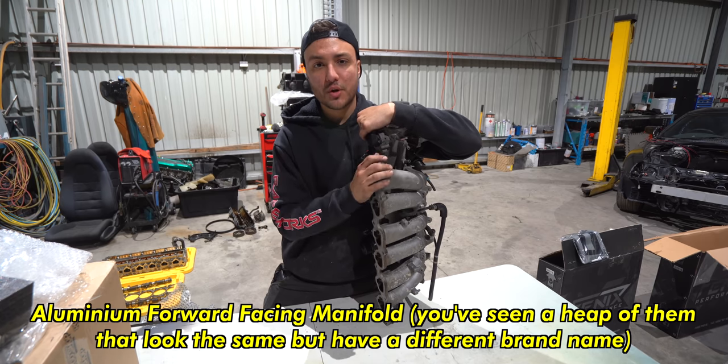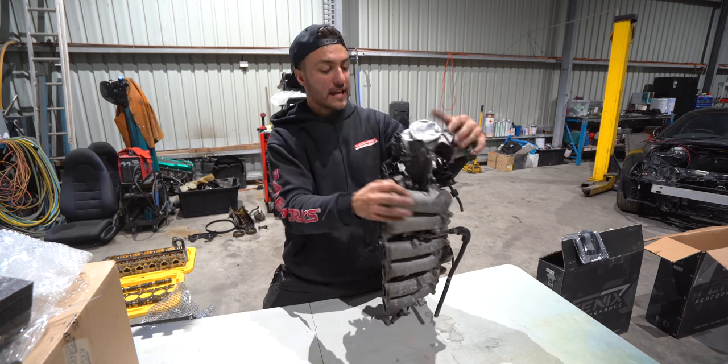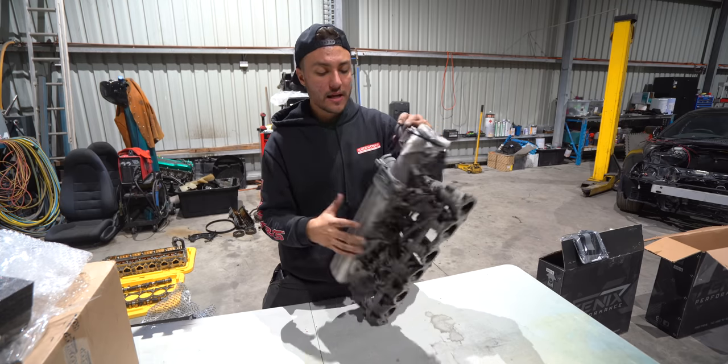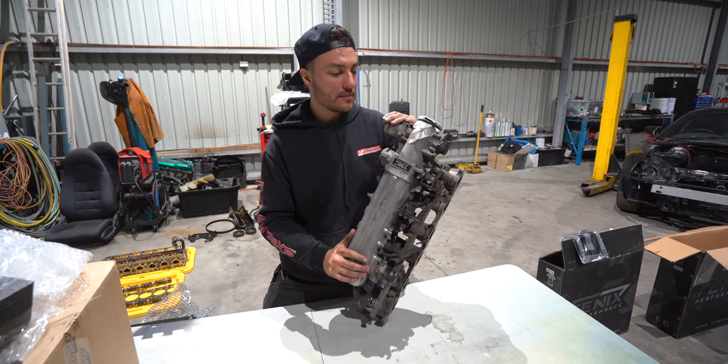Short runner, prone to cracking, not ideal, wouldn't recommend it, wouldn't use it again ever. Yeah, the standard one, also long runner. You get torque for up to 1,000 horsepower. I'm pretty sure people run these things, no worries. They're a good looking manifold as well. OEM plus, clean it up, vapor hone the aluminium.